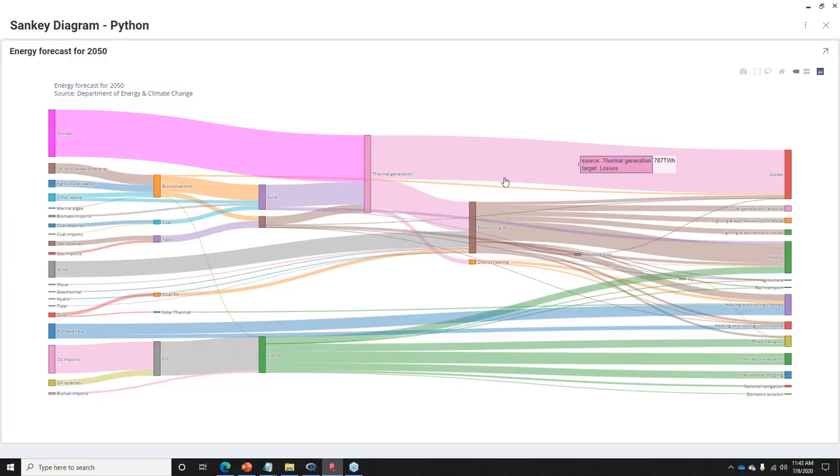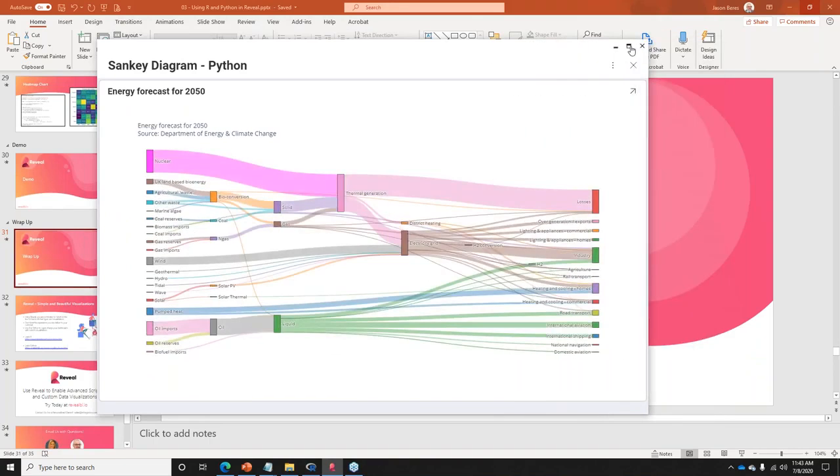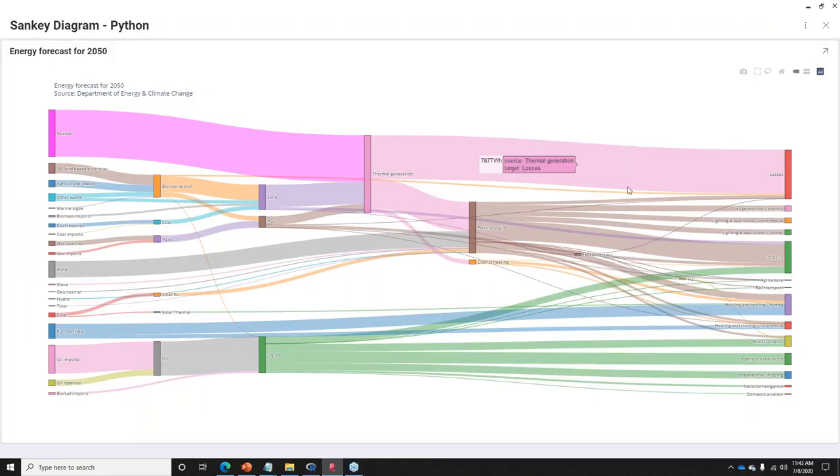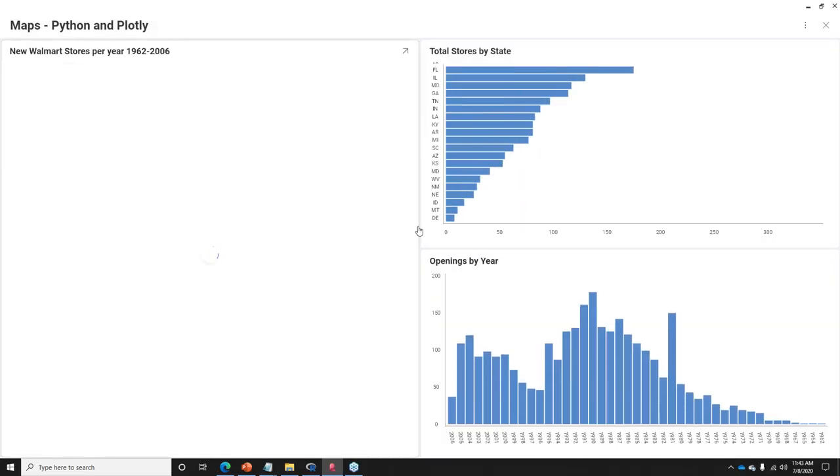We talk about data stories. Nothing tells a data story like a Sankey diagram. Look at this thing. You've got the ability to click and hover, get all the information that you need. It resizes beautifully within the browser, or within Reveal, so this will pretty much render anywhere. This is actually using Python with D3 to render in Reveal. And of course, you get a nice toolbar with it, and this is using the Plotly R library with D3.